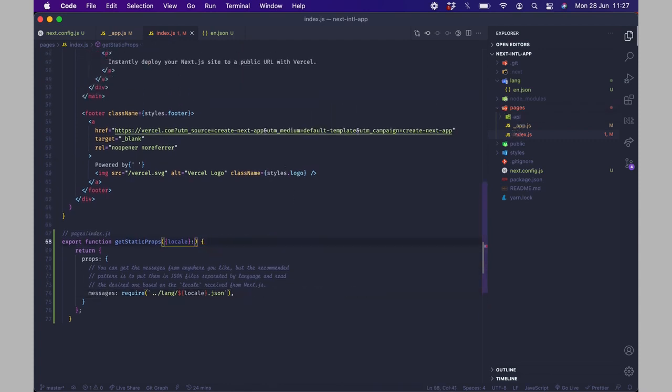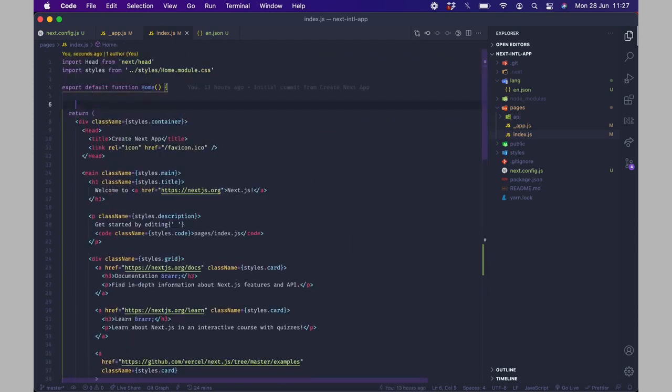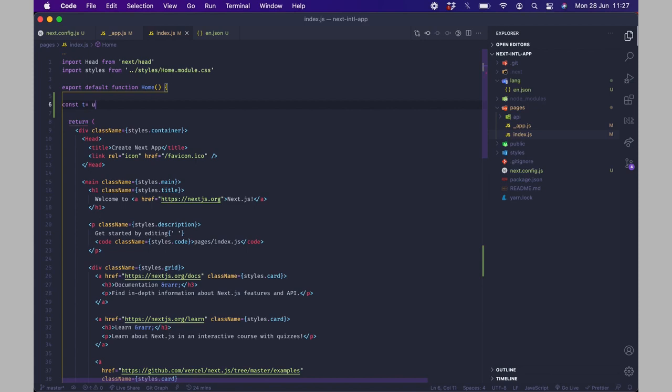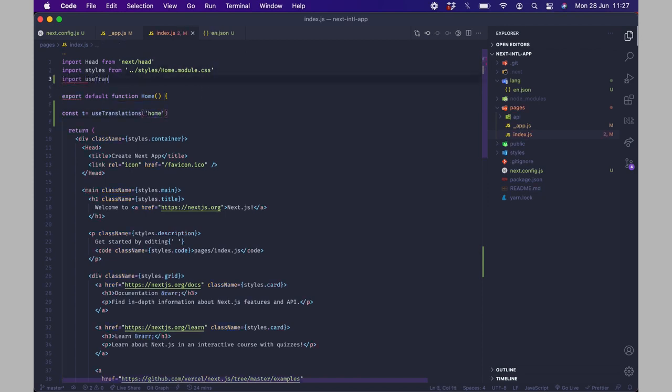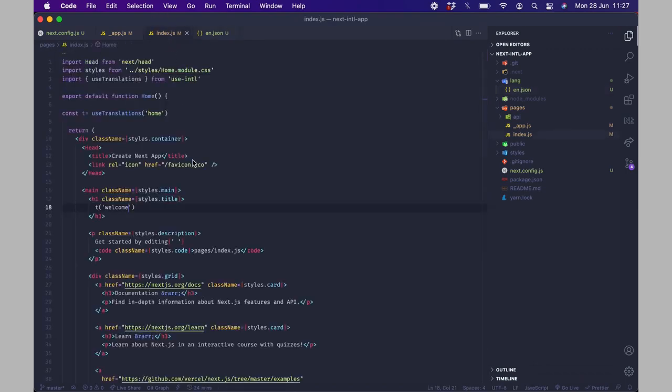And then I can go back to this. Okay, this is not TypeScript, I have to remove this part. And then I can go here and have my translations, useTranslations, and I'm going to have this as home. I have to import useTranslations, and over here I can just take off this line and have t('welcome'). Remember, in the en.json under this home object we have welcome, so here I can do this as t and welcome.